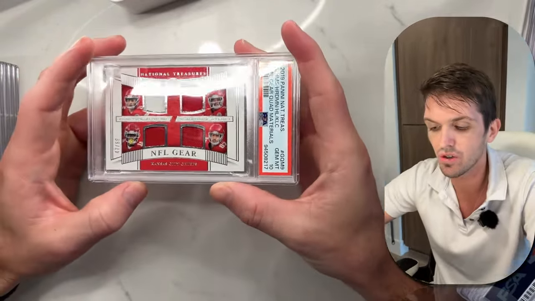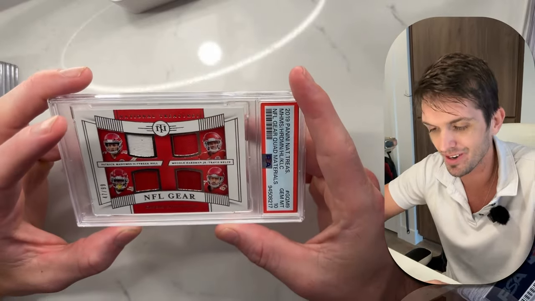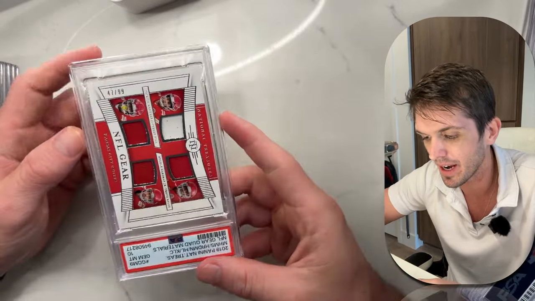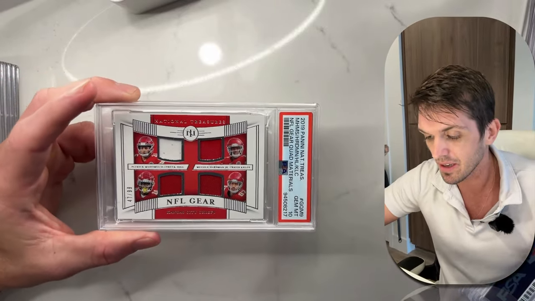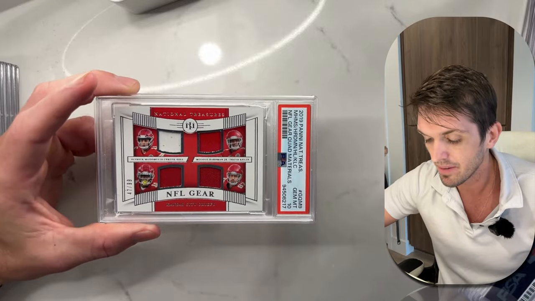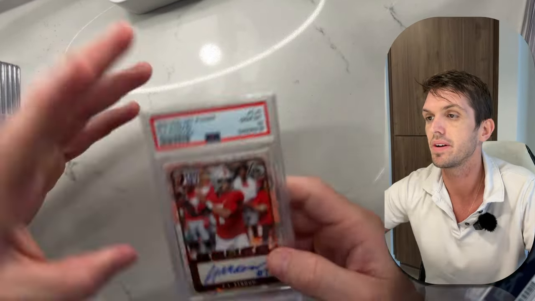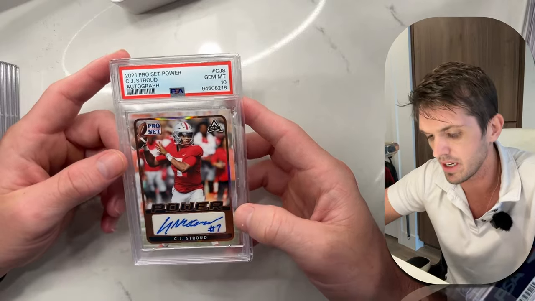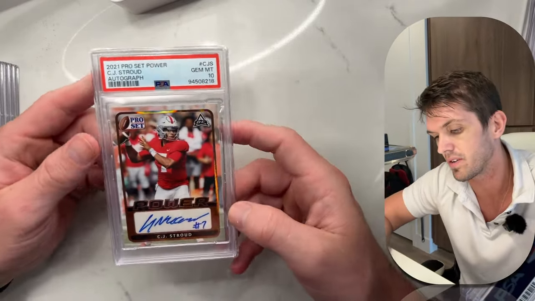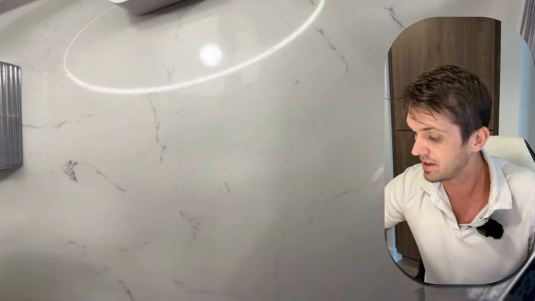I get it. But this is a National Treasures quad memorabilia jersey, PSA 10, number 99, of Patty Cakes, the GOAT Travis Kelce, the GOAT Tyreek Hill, and, I mean, fill in whatever you want for him. It's kind of a roulette wheel at this point of how you want to define Tyreek Hill. It could be good, could be bad. Next, we got CJ Stroud, autograph rookie. Let's go. Even though it's from Brian Gray's Leaf product, we'll take it because that's all we can get right now.